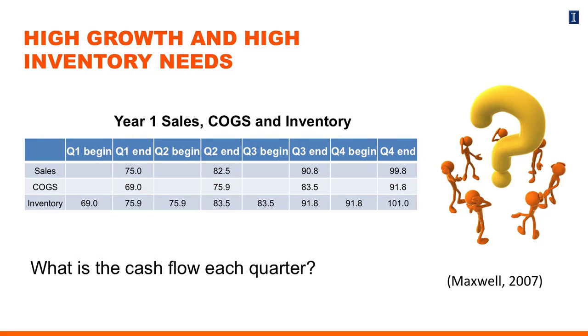So think about this. That is a very interesting example when you start thinking about cash flows. Here's the model. I hope everything is clear now about where the numbers come from. So now let's think about the following question. What is the cash flow at the end of each quarter? If we had to figure out how much cash is coming into a company like PSI, what would be the answer? How much cash are they generating?